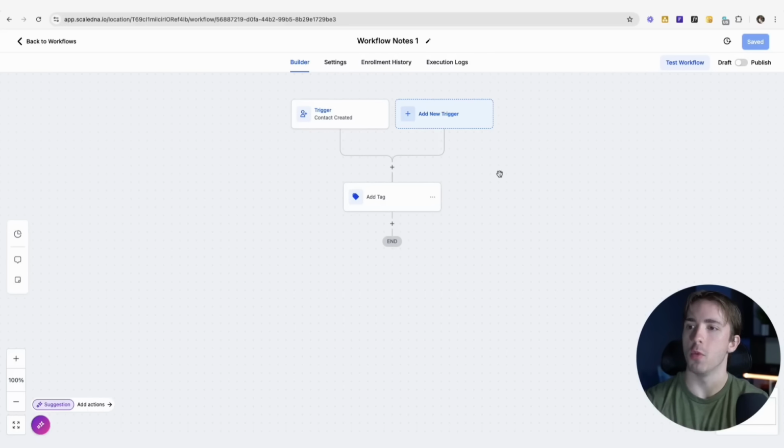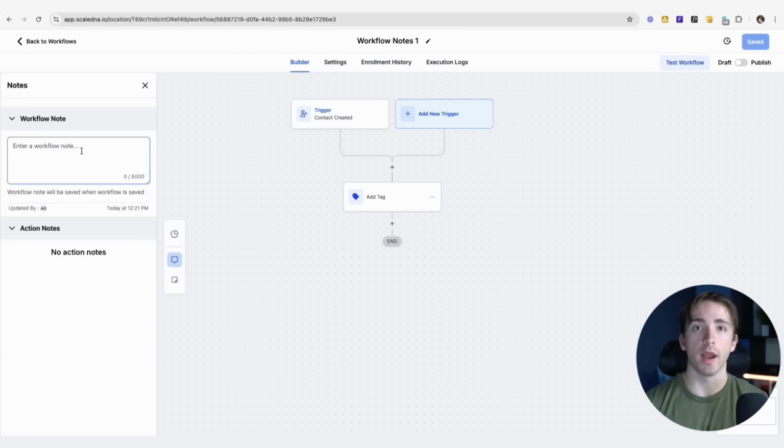To use workflow notes, open up any of your workflows, and then you can see on the left-hand side, we've got this all new sidebar. All right, this is where we have our stats view and our notes and our sticky notes as well. We're going to be going over regular workflow notes as well as sticky notes in this video here today. For anyone that comes into the workflow, so they can check out the notes for this workflow, understand a little bit about what it's doing, you can type in your note right here.